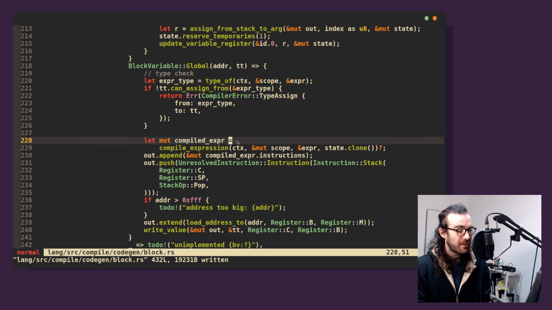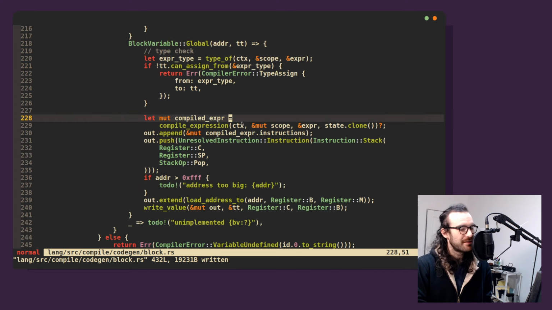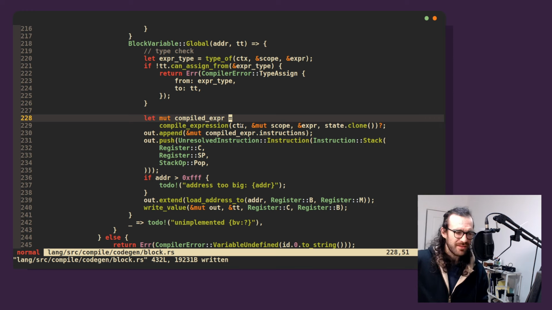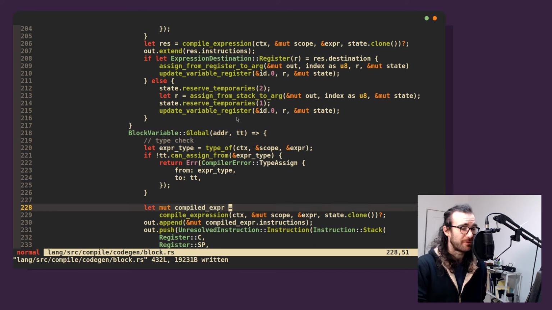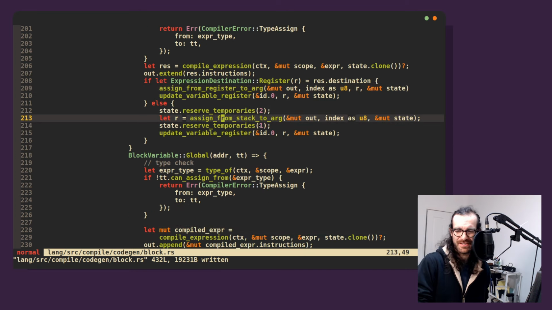Globals, we're never going to remember where a global is. We're just not going to do it, because globals are kind of special, right? A lot of this is going to be scoped to a function, so we can say, sure, put it in a register, that's fine.